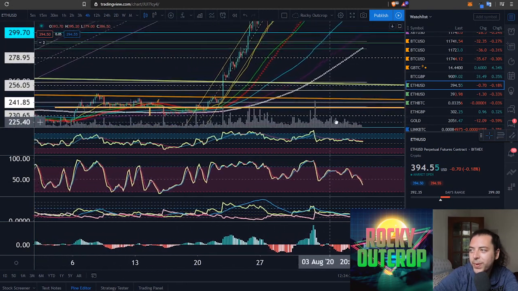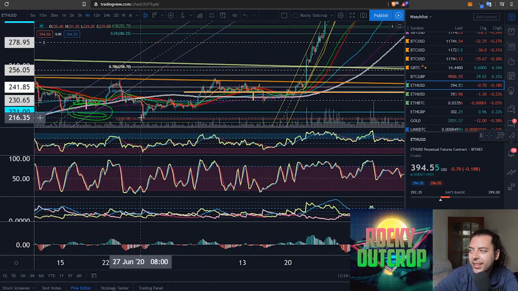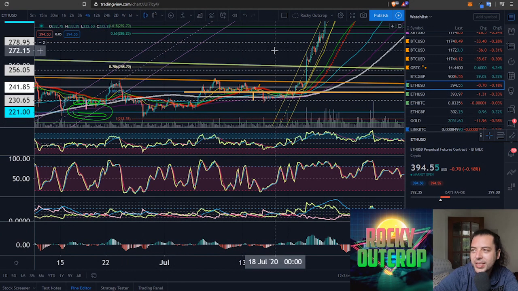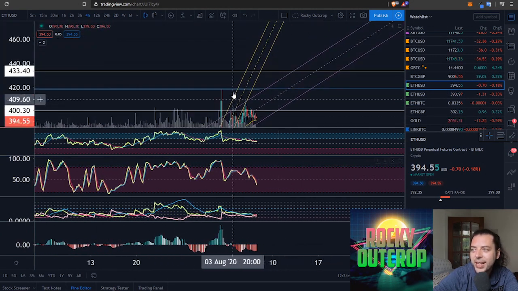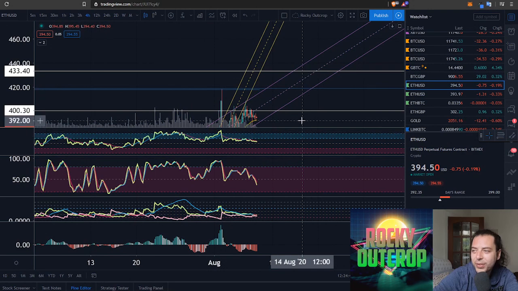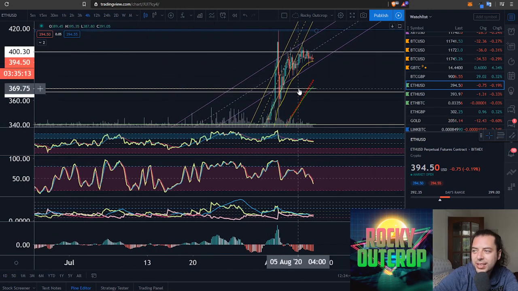Where did I draw that in from? Here, I think. Yeah, just here. Down here in the lows of 27th of June, up to the most recent highs that we've had there at $418 or so. So the 236 on that particular Fibonacci comes in there at 369, 370, call it, just the 370 area. So this is kind of what I'd be looking at, really, 370. Maybe that's where it could be at as well.